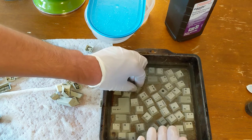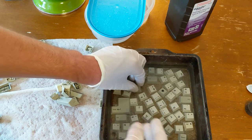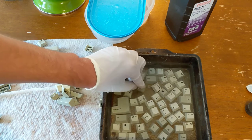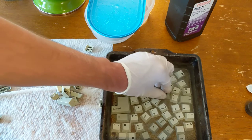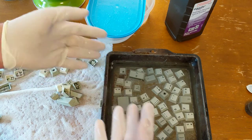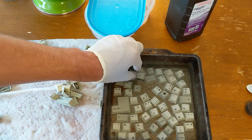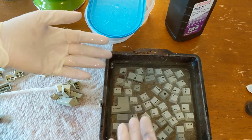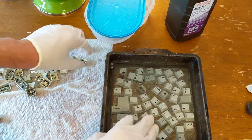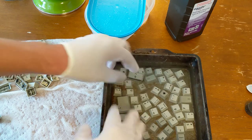As frustrating as this was, going that route isn't a whole lot better, because then you're having to put that gel over every single key, put them in a plastic bag, and put them outside. So, not a whole lot faster, I don't think. But for certain key types, and this one among them, apparently, as I've learned, they just really don't want to sink. Even if you've gotten most, if not all, the air bubbles out of them, they still want to float. But I did get close to half the keys in here, so these guys are ready to be put outside. And then, yeah, I'll try doing this again.